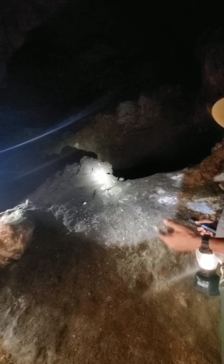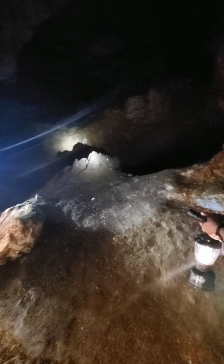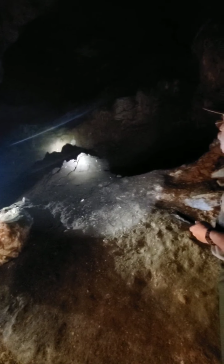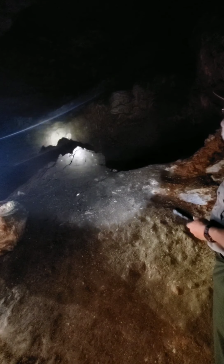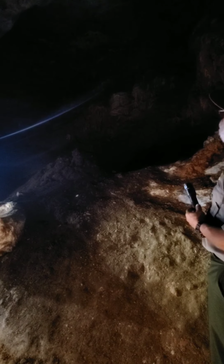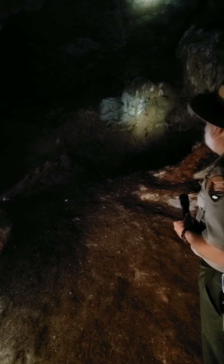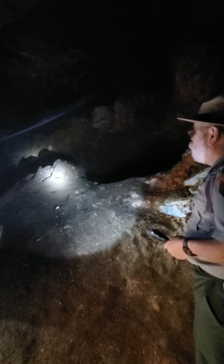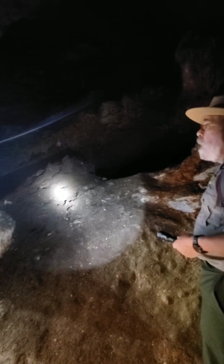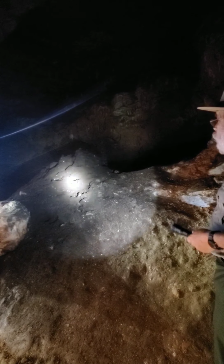Human beings entered this cave 150 years ago. So we did not run the bats out. They left on their own. We have no idea exactly why they left this cave, but they did. But this is a great place to raise babies if you're a bat. A lot of good handholds up here for you to hang on to. Big dry dome, no dripping water, but water nearby. So they actually occupied this cave for a period of about 7,000 years. We don't know exactly why they left.